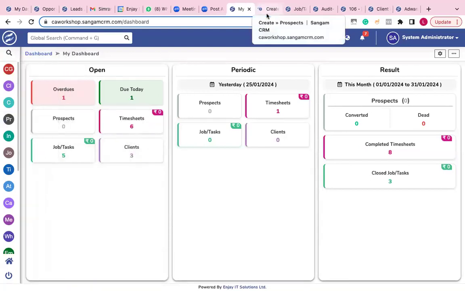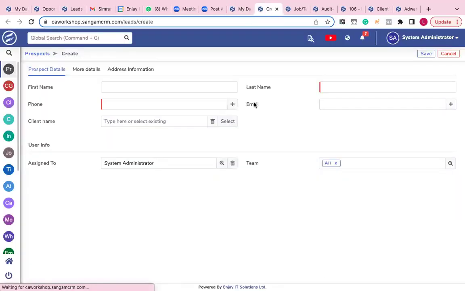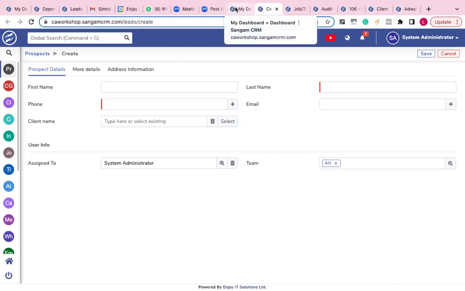You want to allocate that prospect to someone because at present he will be your prospect, not your client. So for the prospect column, you can create the prospect and assign this prospect to any one of your team members, who would be following up with the customer. Later on, once the customer is finalized, they can easily convert this prospect into the client. Simple. It's just a follow-up mechanism for the lead.